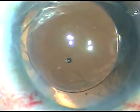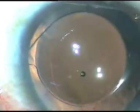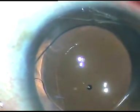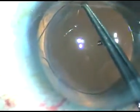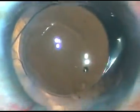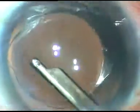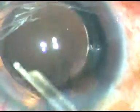Now I want to enlarge the rhexis. I'm giving a small nick here at around 2 o'clock using the utrata again. Here it is. With the utrata, I hold this capsular tag and enlarge the rhexis like this. The idea is to reduce chances of capsular phimosis. If I make a large or adequate sized rhexis, chance of capsular phimosis will be less. So I enlarged the rhexis to adequate size.